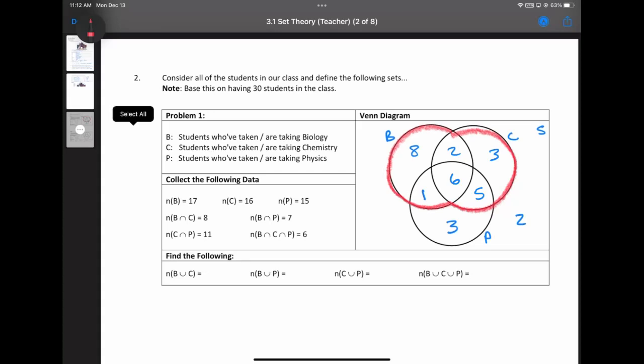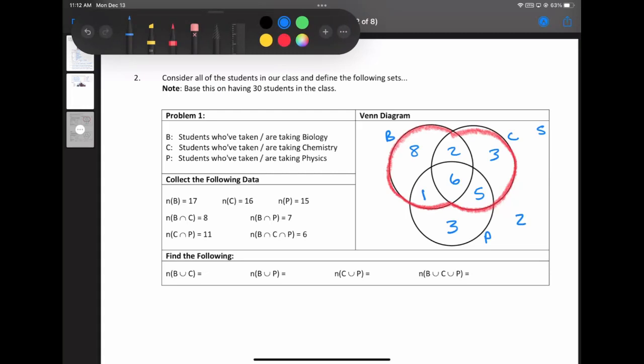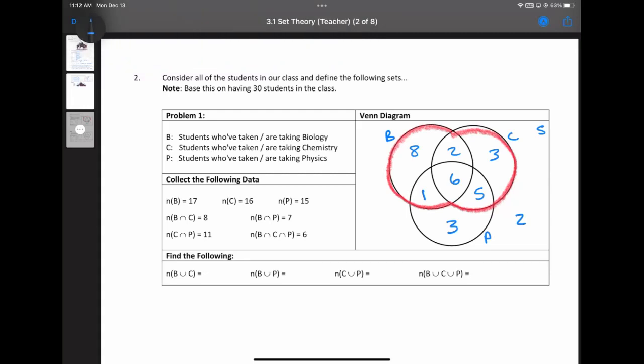And the total number of people that are in biology or chemistry is going to be 25, I believe. Now this one is one of those ones where you can do direct or indirect reasoning, even though this is a very simple problem. I could add up everything that's in that red weird shaped bubble, or I can just say there's 30 things total and there's only 5 people outside of that weird shaped bubble. The 3 bottom that are only taking physics and the 2 that are taking none of the sciences. So I think it's easier to add up 3 plus 2 and subtract it from 30, but your call.